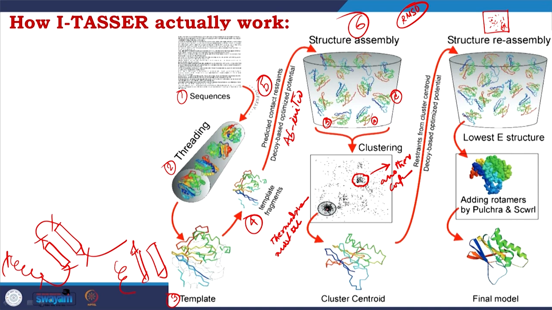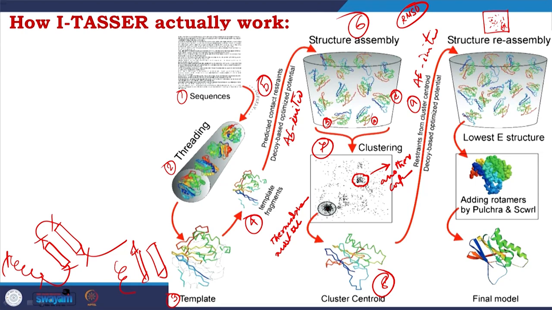Now what you take is the cluster centroid, an apparent center. But when you take an apparent center, you might not hit the exact center. So, you take the restraint from the cluster centroid and you run ab initio again. So, in the seventh step you are doing clustering, in the eighth step you get the cluster centroid, and in the ninth step you do ab initio again. But this time your variations are more within the actual conformation. Though the two pictures represent a similar population, this population is much less than this, and the structures have very low RMSD.